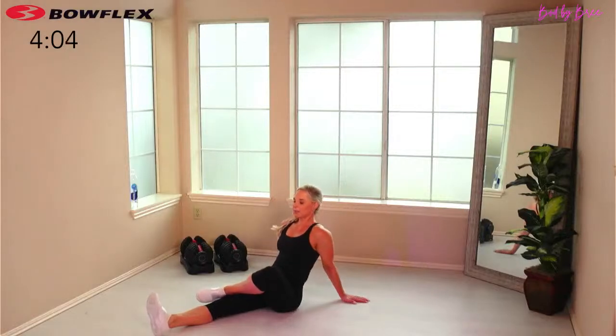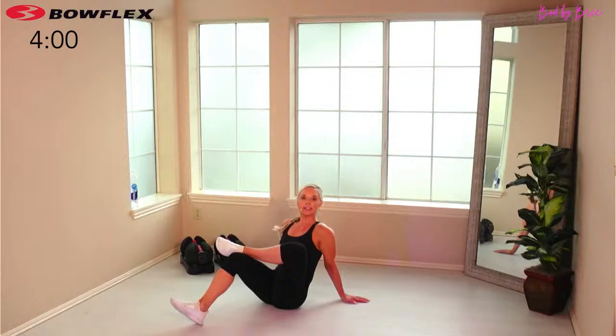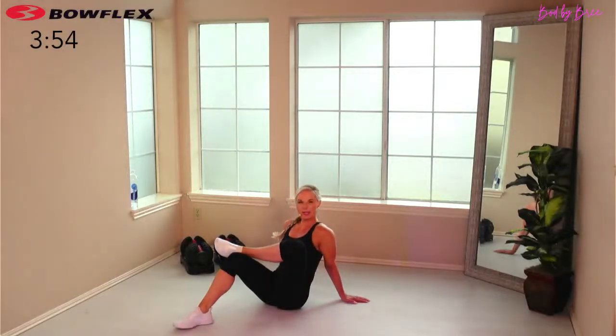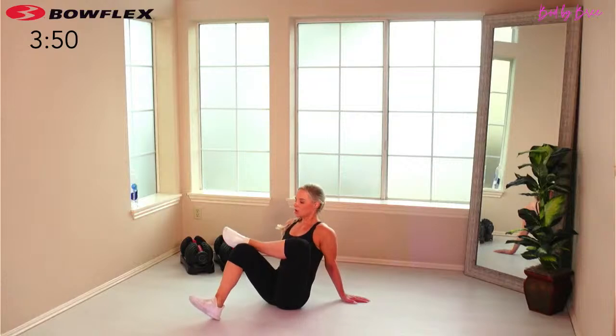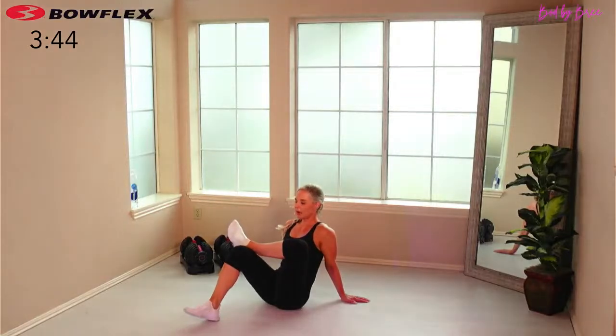Now from here, you're simply going to bend that bottom knee and come up until you feel the stretch. And the goal is to keep your hips square. Toe down is going to be a little easier. Toe up is going to make it a little bit more intense. So find that perfect stretch for you. Keep that flexed foot on top. Bottom foot can be down or up.